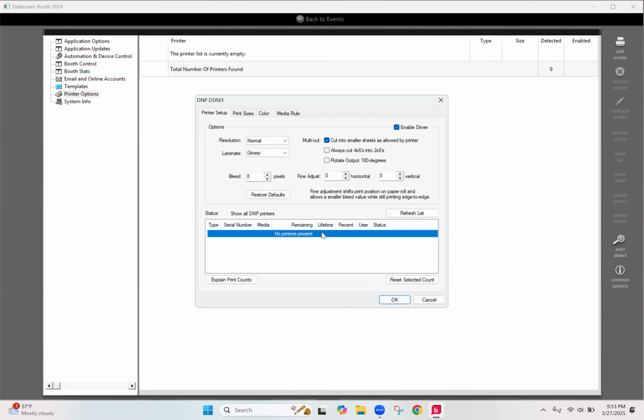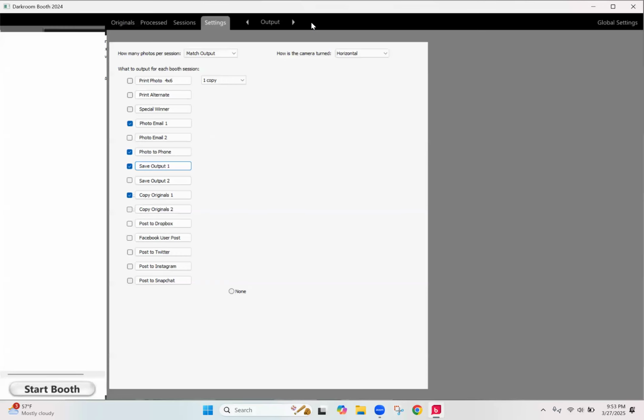And a good thing too, just a quick note on the remaining count, it'll show you how many prints you have left. So that way, if you go to an event and it's a 300-person wedding, and you're going to do 6 hours, you're going to maybe want to have an extra roll of paper in the event that they go over if you only have 200 prints. So that'll be the best way for you to prepare ahead of time. Other than that, you guys are set and ready to go.